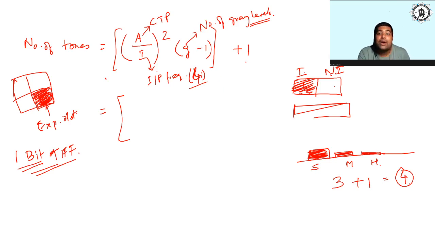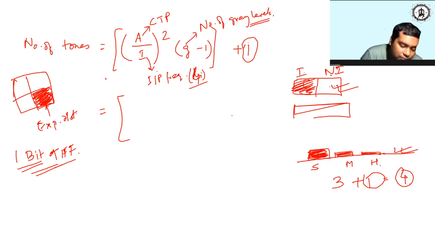So G stands for the number of gray levels, and then there is the plus 1. Why is this 1 there? It is there because this is the case where there is no tone. All the tones plus no tone. That is also a tone. That is why it becomes 2. Normally, our eyes can detect differences between about 100 tones.